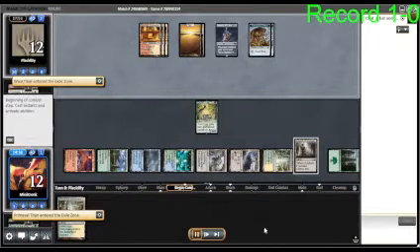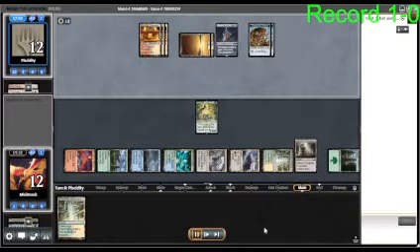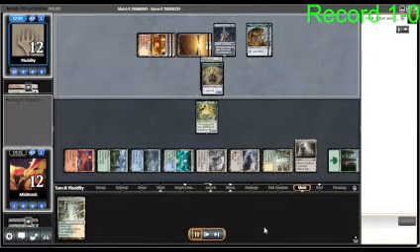Another Solitude up to 12. Here we go. At least now I can transmute. Cast Titan. Ooh, Batterskull. That's going to be hard to beat.